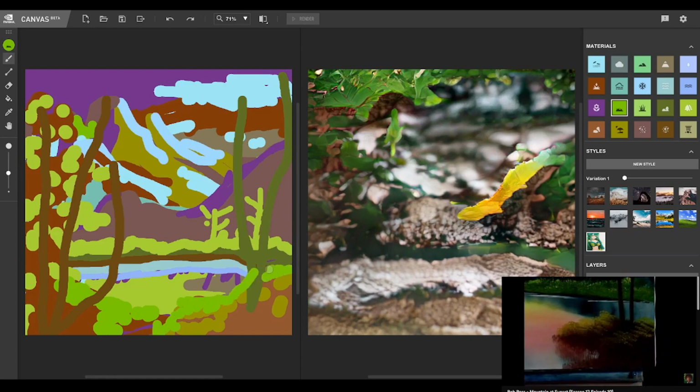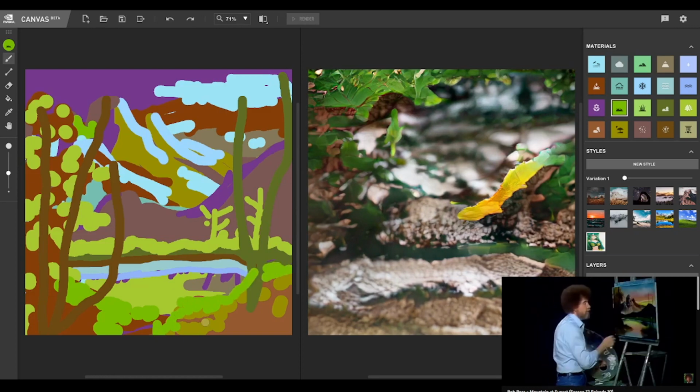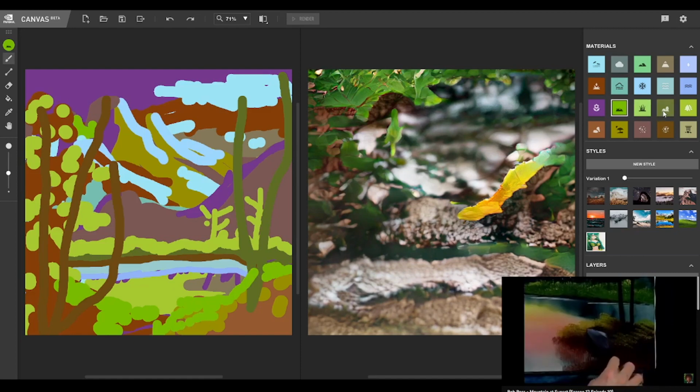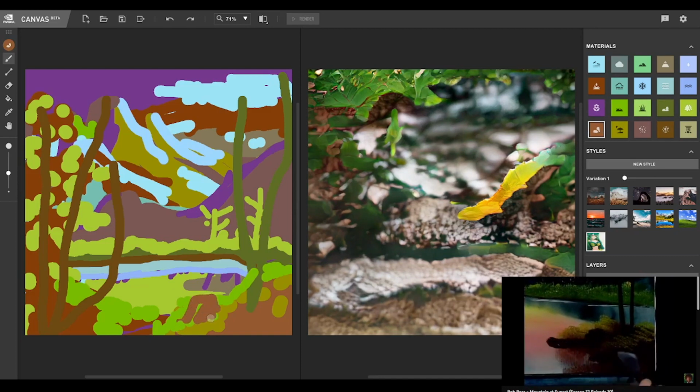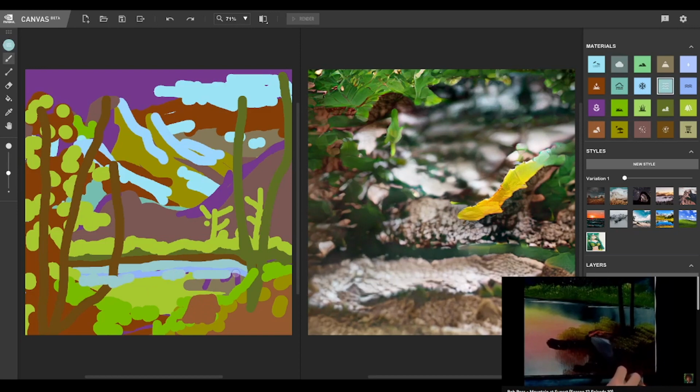Tell you what, let's have some nice rocks that live out here too. We need a nice stone. Nice big old stone. Decide where all these little rocks and stones live and just drop them in. Just put them in wherever you want them. Give them a little touch of highlight up here. That's pretty.